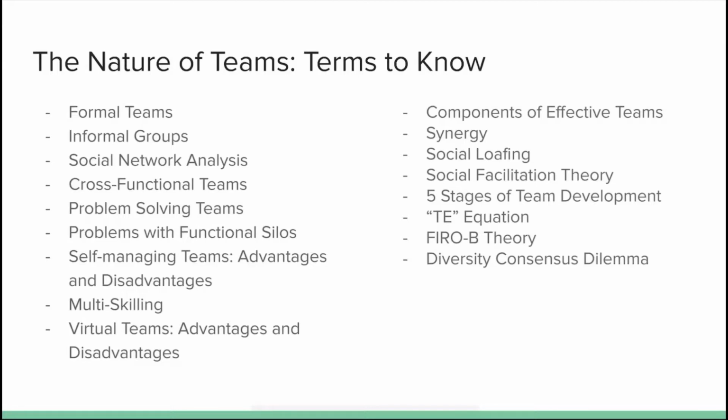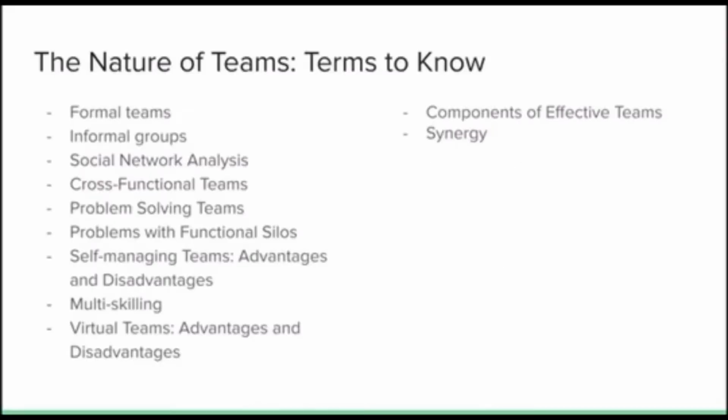Informal groups, on the other hand, do not have any assigned purpose or endorsement. These may include friendship or interest groups, such as recreational sports teams or a Bible study group, for example. A social network analysis is done to identify the informal structures and embedded social relationships that are present in an organization.